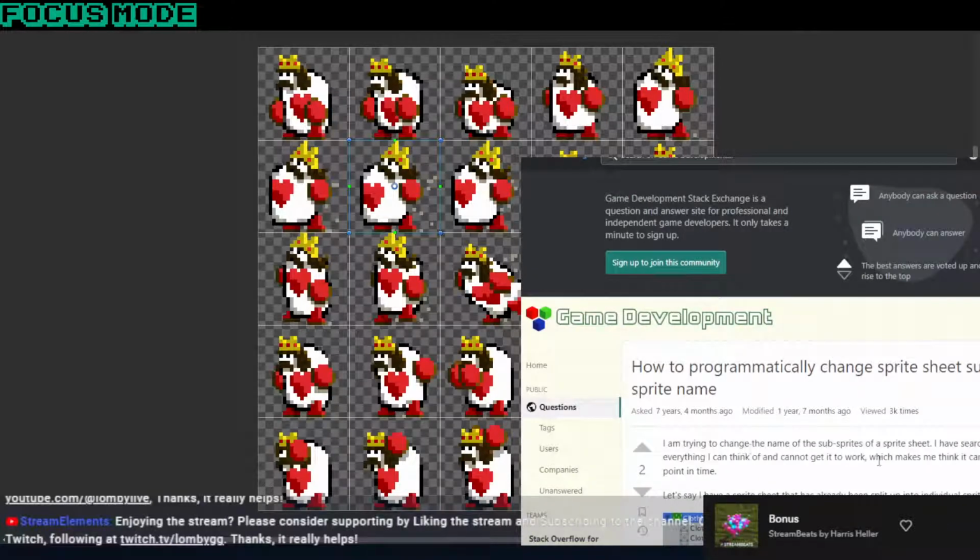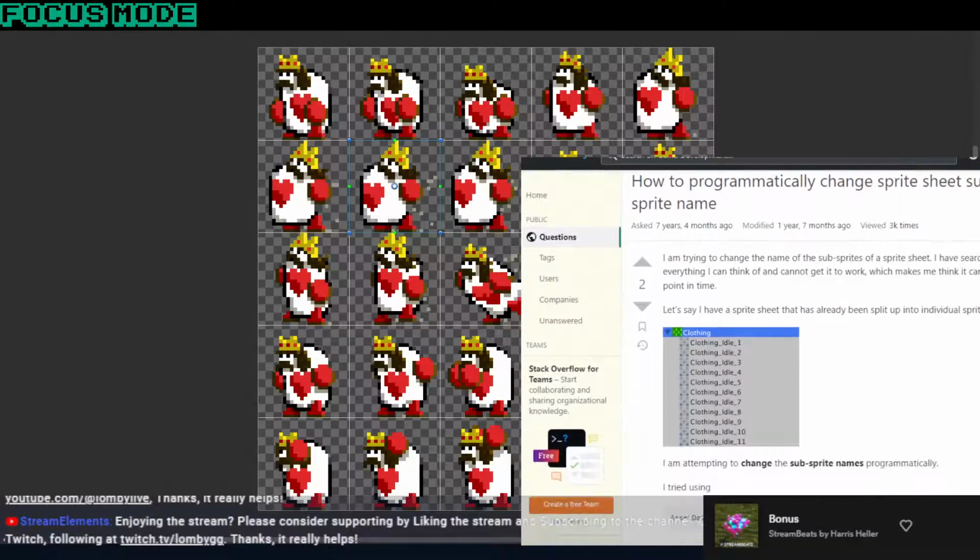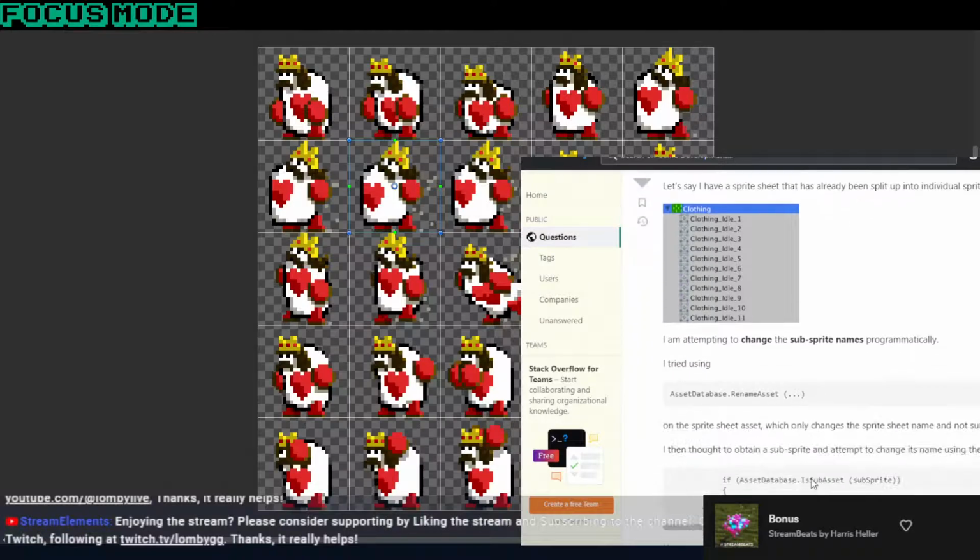Trying to change the name of subsprites of Sprite. Search and try everything I think of. Yep, okay. Let's say I have a sprite sheet that has been split into like this. Any changes to that name?